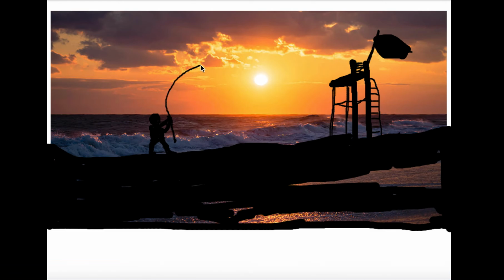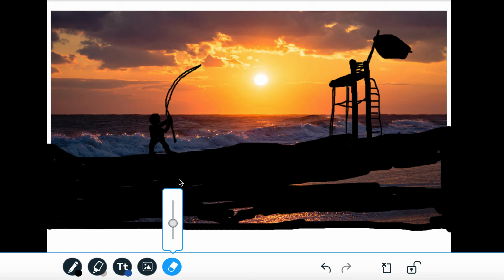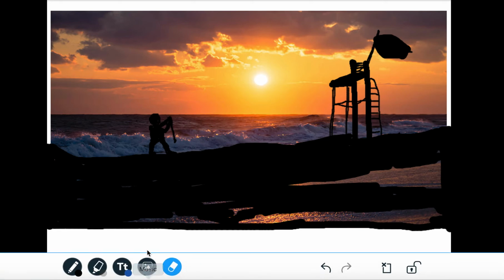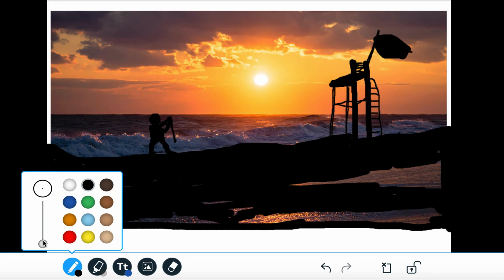I'm gonna bend it like there's a fish on the line. Let me try that again on the bend. Trying to get that perfect size. That looks good.